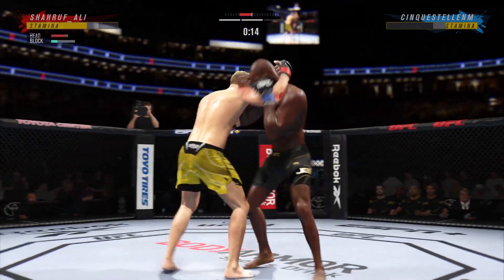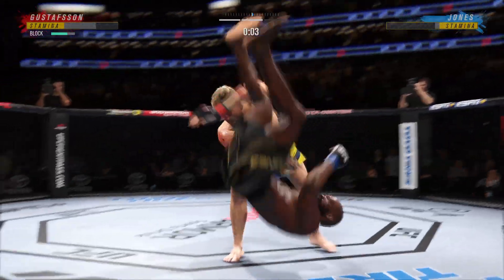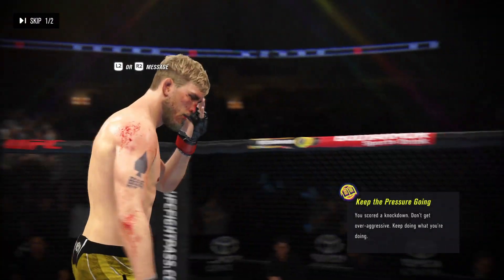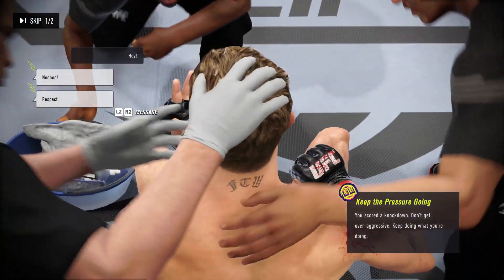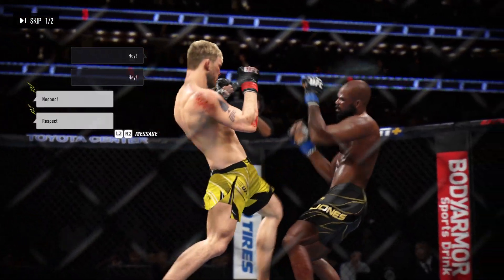Fifteen seconds remain in the round. He changes levels — he was in a single, got to a high clutch, slams him on his back. What a takedown. I knew that was coming. All right, let's check out some of the action from that previous round, DC. What a display on the feet — huge knockdown with that kick.